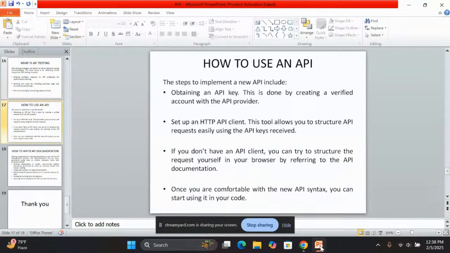Likewise with the payment gateway, you get the API key, but you have to register with them. Of course, they have to verify that you are a registered business. Let's see your CAC. It's here. Good. Do you pay tax? Good. All those kinds of things. You have to verify your business is legit, which means they verify you have an account with them. They say, okay, we are giving you our API key. Go and use it. Right? So that is how it is to get an API key.